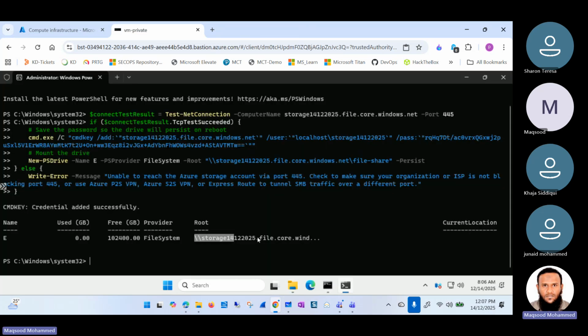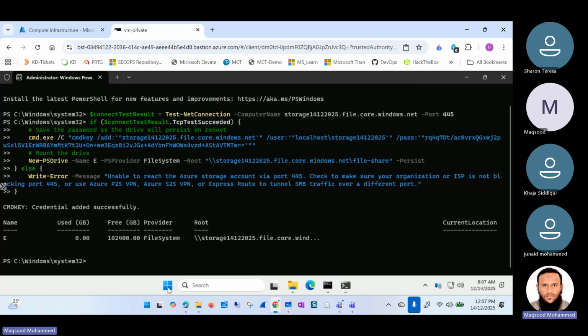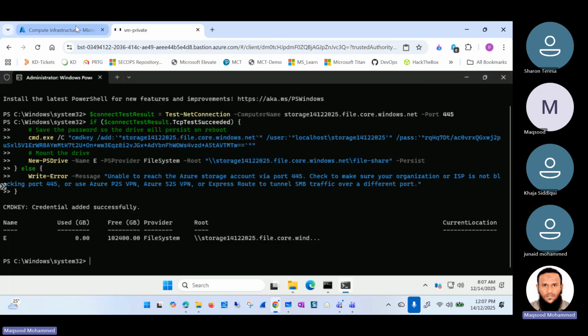You see, it uses this name for accessing it: storage name dot file dot core dot windows dot net. This is the file share. This is the exact name it is using to access it. So if you use this, for example, go to run and type this, you can access the file share and create any files or folders there. Test. And all the data you are creating is now being stored on a storage account.